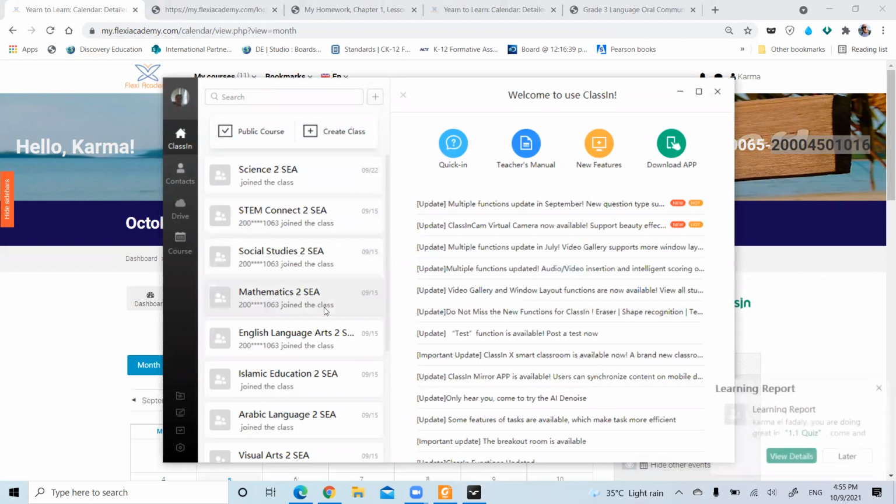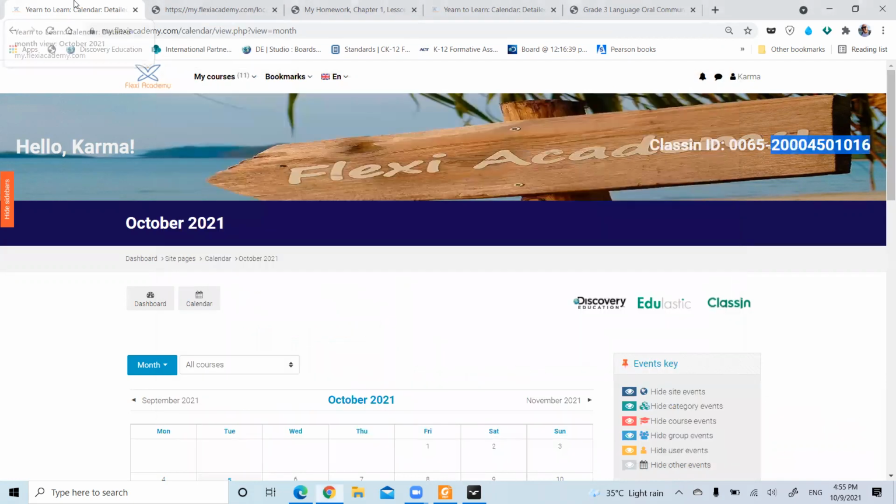On the left-hand side here, you can find all the classes that you have been logged in to and the future classes that you are going to take. If you have a near lesson, you can find here an enter button to enter your classroom. You need to make sure about the time again.